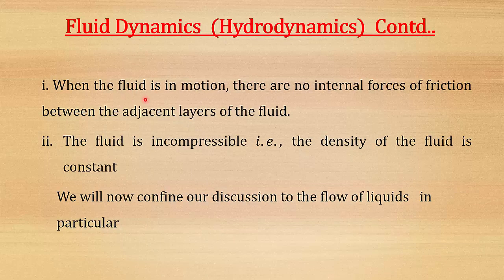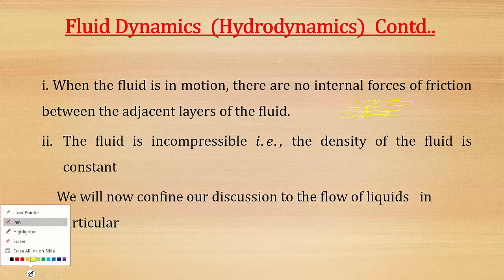So what are those assumptions? You can observe here, when a fluid is in motion, there are no internal forces of friction between adjacent layers of the fluid. If a liquid is in motion, there is no internal friction between the adjacent layers of the fluid. This is the first assumption. Then the second assumption is that the fluid is incompressible. That is, the density of the fluid is constant.